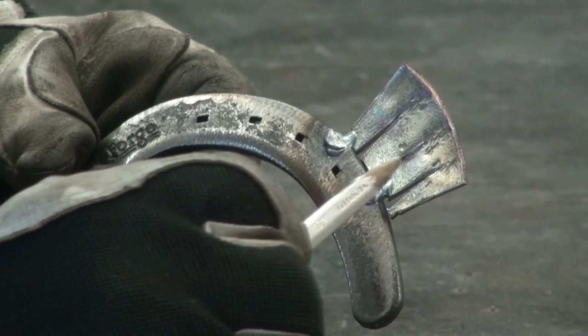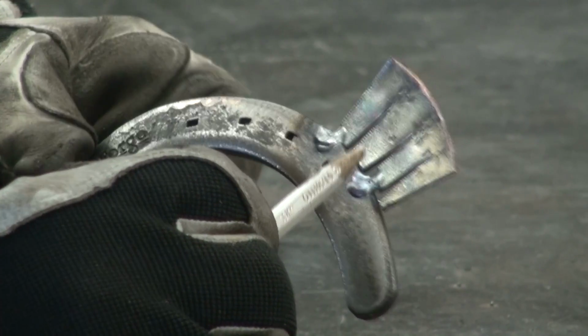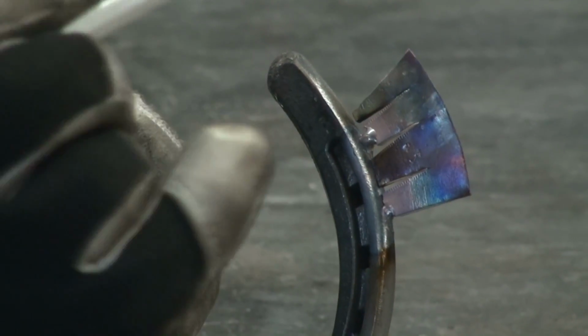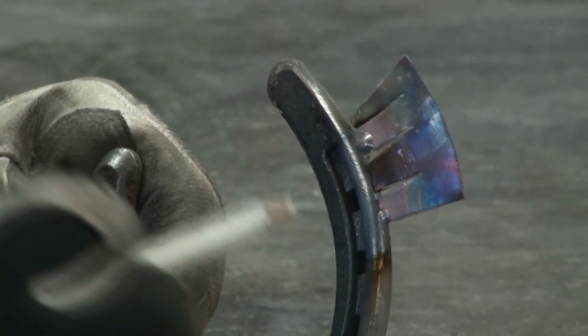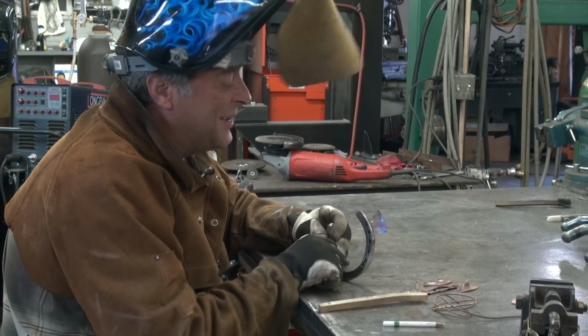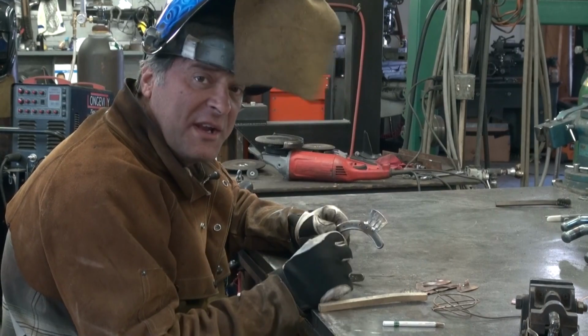This is all we were trying to get, was just get a little tack weld on these little tabs. First one turned out pretty good. Second one, a little too hot. Should have backed off the pedal a little quicker. It takes a lot of practice, and I don't have anywhere near enough, believe me. But that's one way to do it.